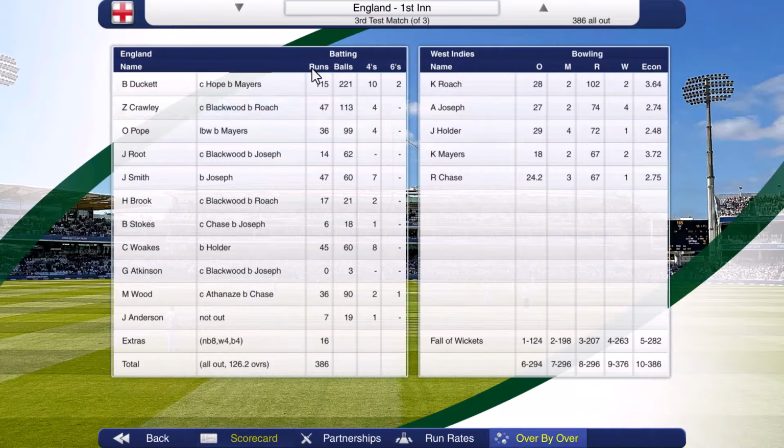That's not a bad effort from England. 386, because at one stage, 5 for 282, 8 for 296, and they add on another 100. Chris Woakes with 45. How many times does he impress in England where he can get on that front peg and play straight? Really good cricketer in home conditions. They bat well. They bat throughout.